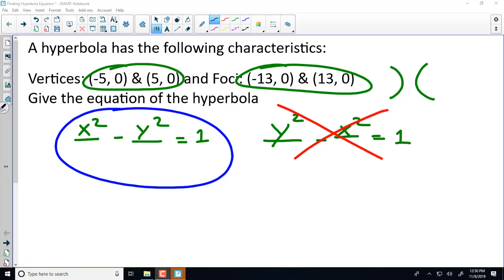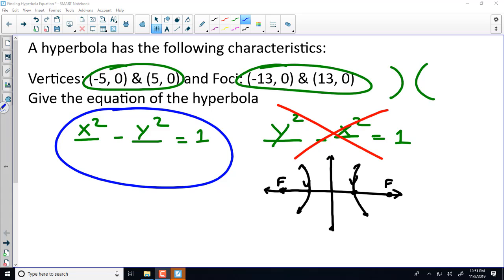So if you just think of a crude coordinate system here, we've got our vertices here and here, and our hyperbola opening like that. And then the foci out here. But this distance right here, everyone, is how far we go left and right when we're drawing our reference rectangle right here. And that distance is going to be 5.